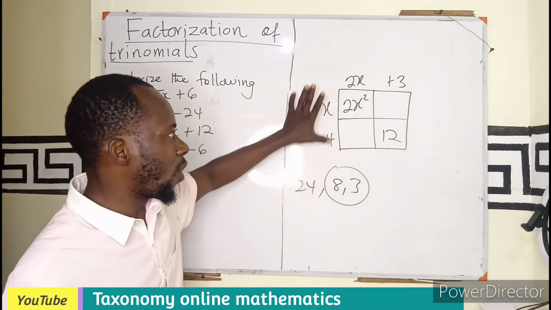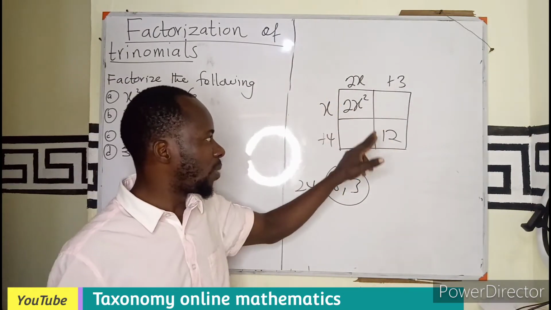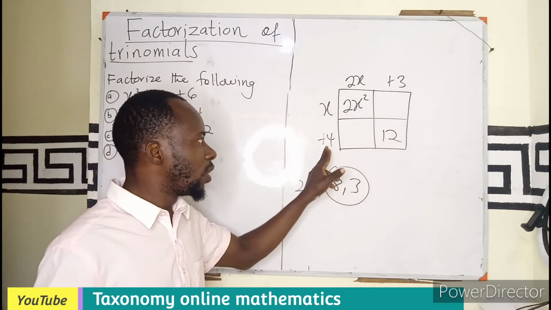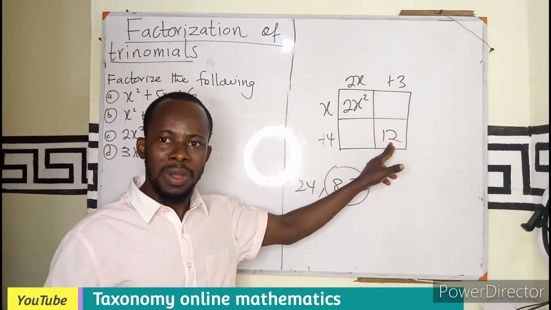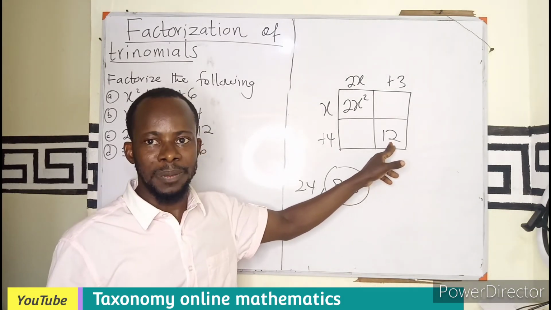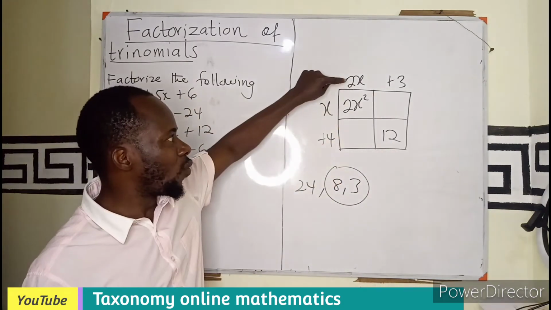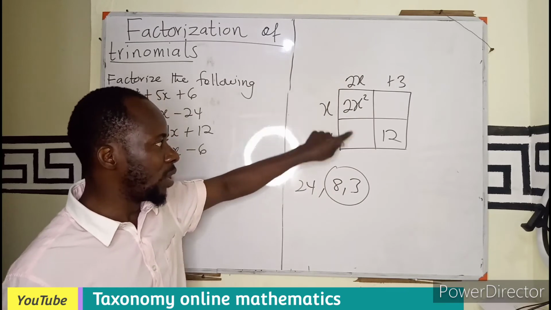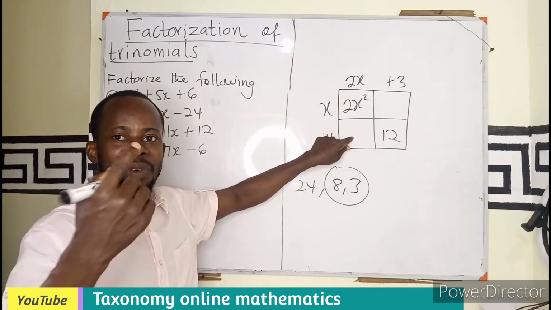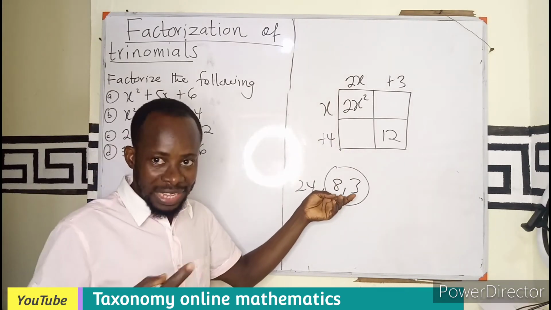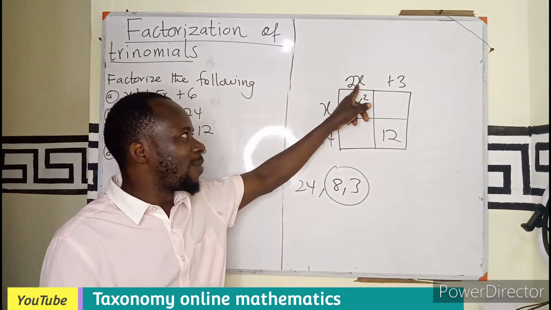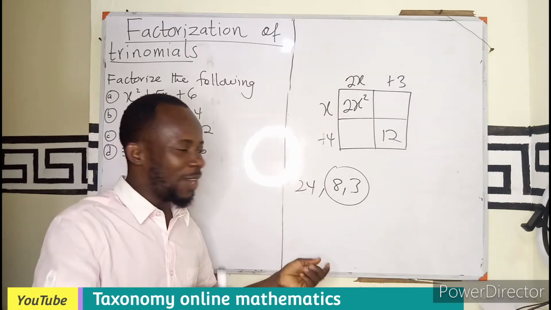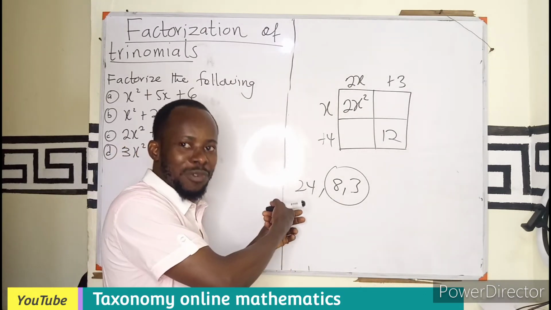But don't forget, on the grid, any number I multiply, I should get the answer. So if I put 8 here and put 3 here, 3 times 8 is 24. But 24 is not in the box. So it means that one of these factors that is going to be here is a factor of one of the factors of 24. I'm taking it again. The number here is going to be a factor of the factor of 24.